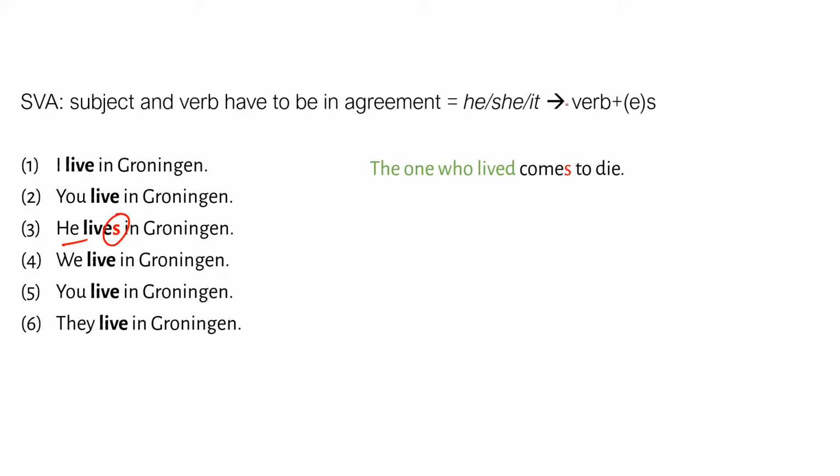If we look at this one, the one who lived. Why is this difficult? Well, you don't really have the main part of the subject right before the verb, right? We have it somewhere over here, so that makes it a bit more difficult. But still, one is he, or you could say he who lived, it who lived, she who lived. So you still get the extra s.